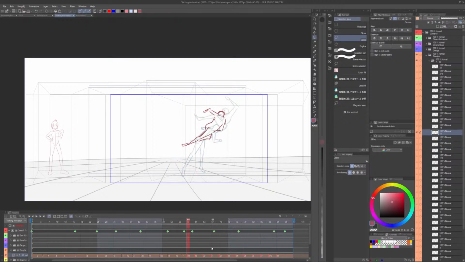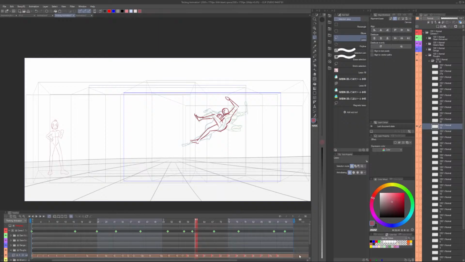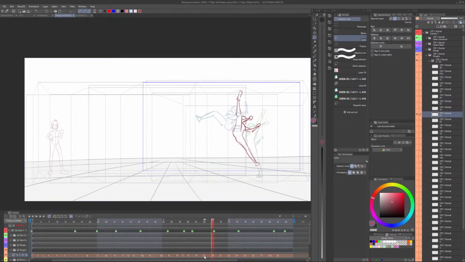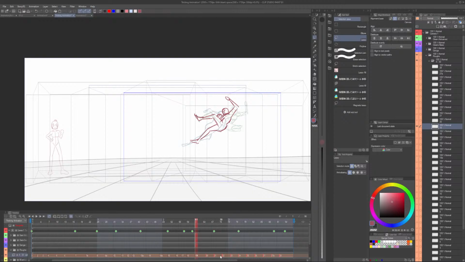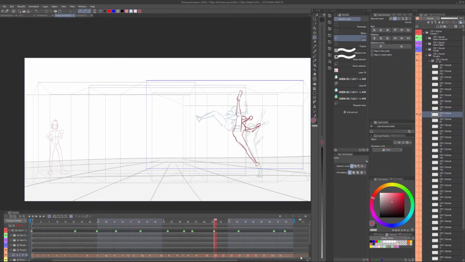Now we're back in the air, and I want to slow down. I want to slow down this pose actually. 1, 2, 3.